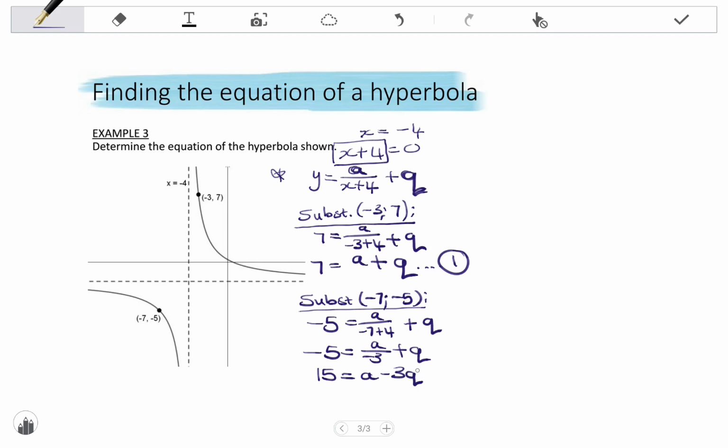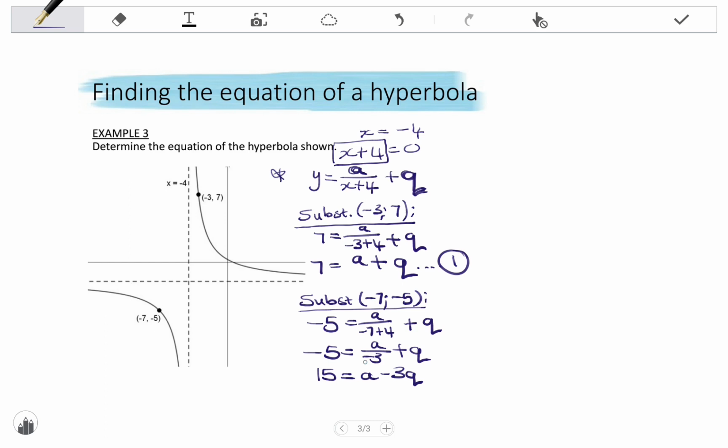Okay, now looking at the 2 equations that I have, 2 unknowns. So there are 2 methods that you can use to solve them: elimination or substitution. If you know how to use elimination, by all means go for it. But I'm going to show the working here using substitution, because while you can only sometimes use elimination, substitution is a method that you can always use.